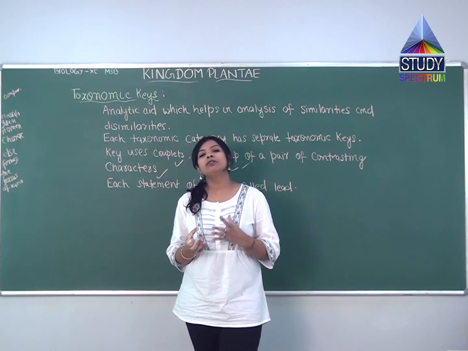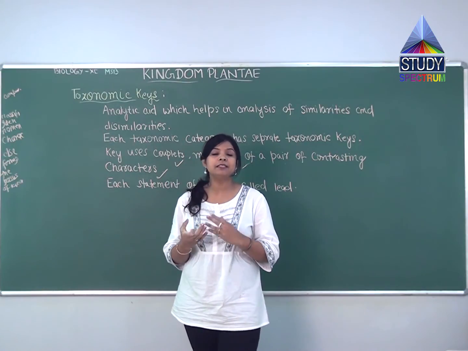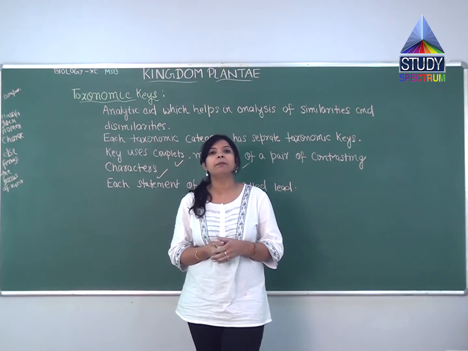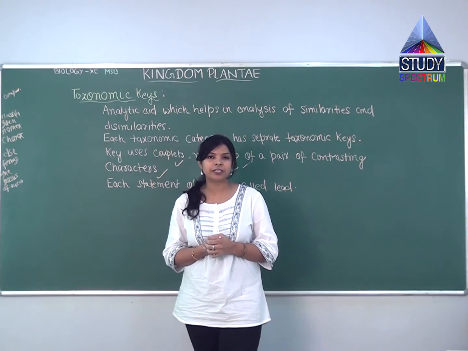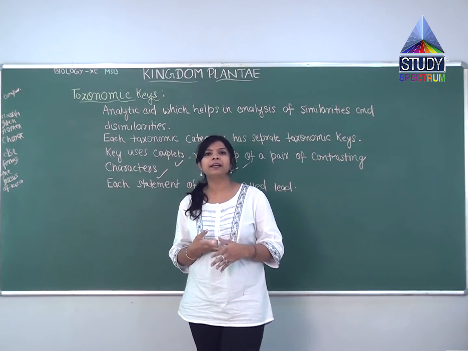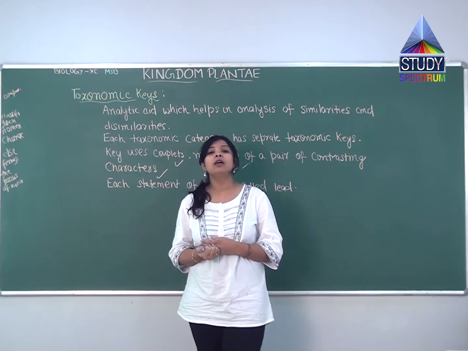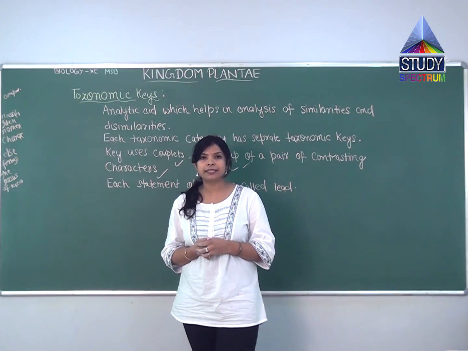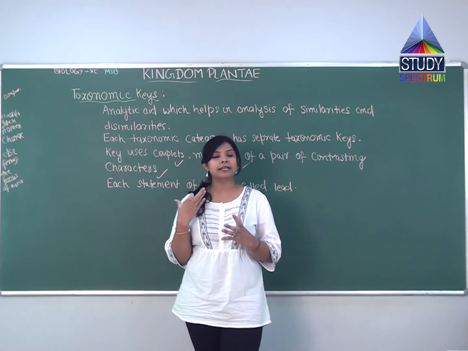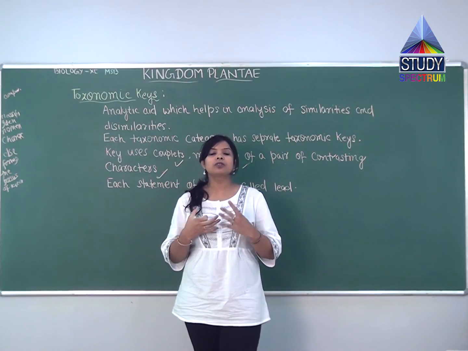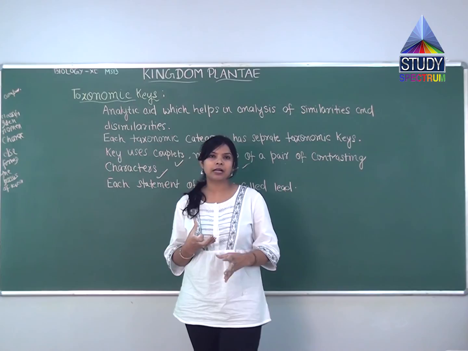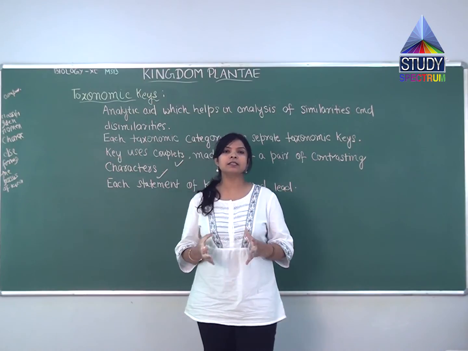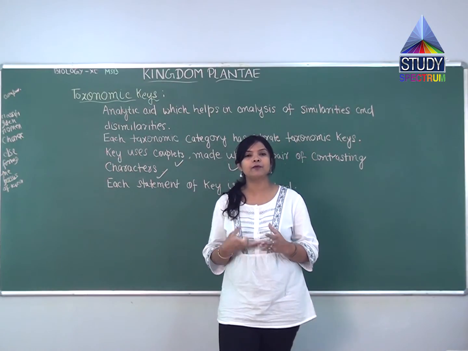Couplets will be contrasting characters, meaning whether something is present or not present. Here we have taken the example of a flower: what kind of symmetry it has, radial or biradial, whether the flower is large or small, whether the flower is tubular or non-tubular, and what kind of pollen grains they have. So this is called a taxonomic key. And what is taxonomy? Here we describe a particular kind of animal, plant or microorganism according to their characteristics. So this is about what taxonomy is and what a taxonomic key is.